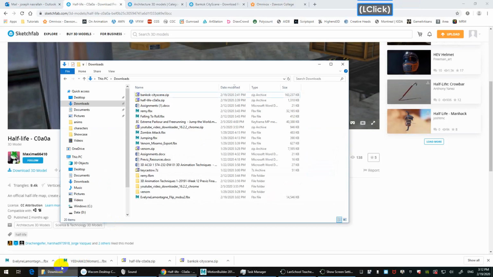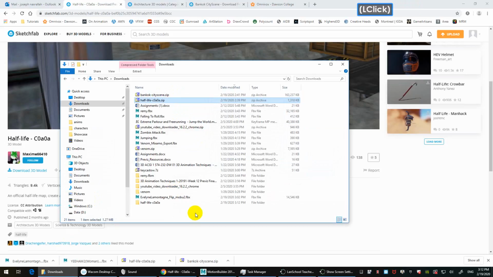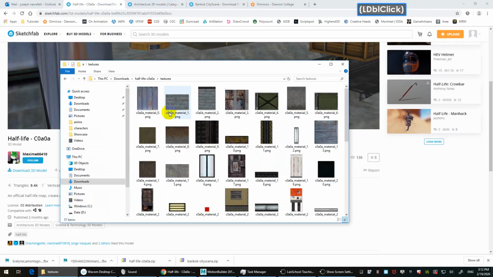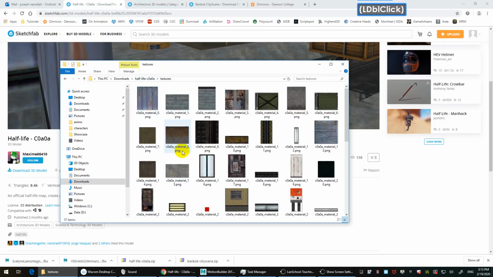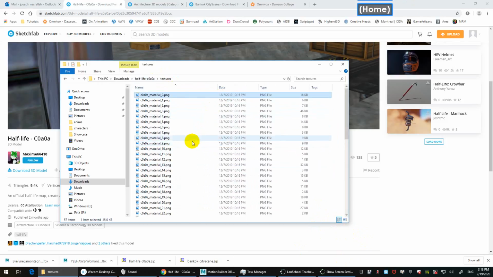If I go into my downloads, I see the zip file, I unzip it, extract to Half-Life folder, and you will see 2 folders, one called source and one called textures. In textures, there's not going to be the OBJ. It's probably all PNGs, yeah.